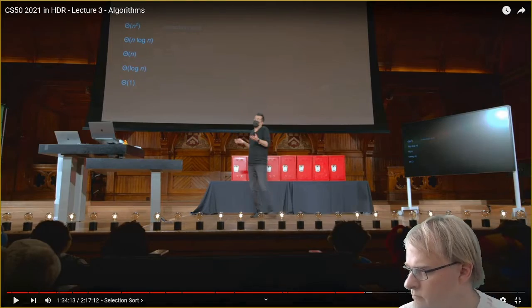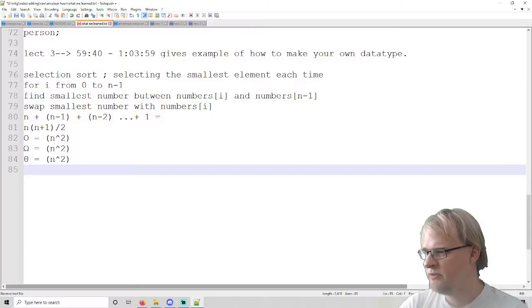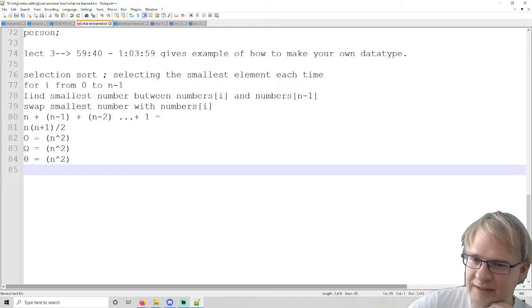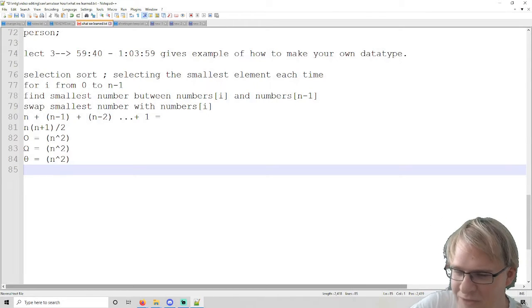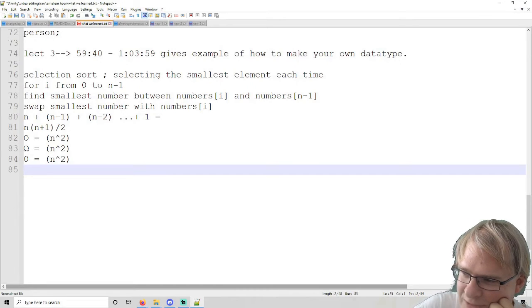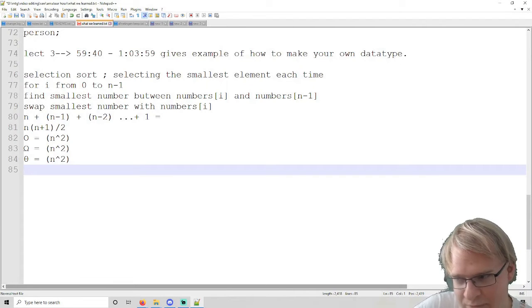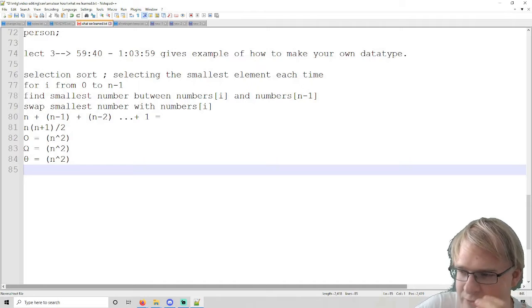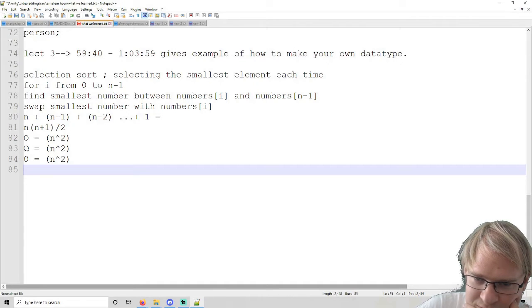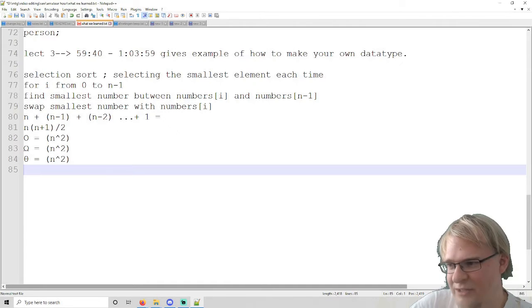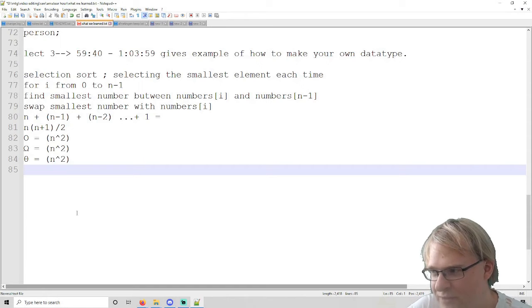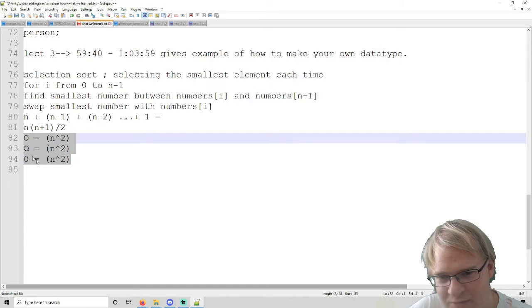So that's interesting. Last time I said that when your theta, your upper bound and your lower bound are the same, then you found the Holy Grail. But in this case, the lower bound of the amount of times you go over your data is n squared, because first you're going over all 8 and you're going over all 7, all 6, all 5, all 4. So the only thing that matters for your upper bound and lower bound is the size of n, which means that the upper bound and lower bound are the same. But I'm not going to say that this way of sorting is the Holy Grail.